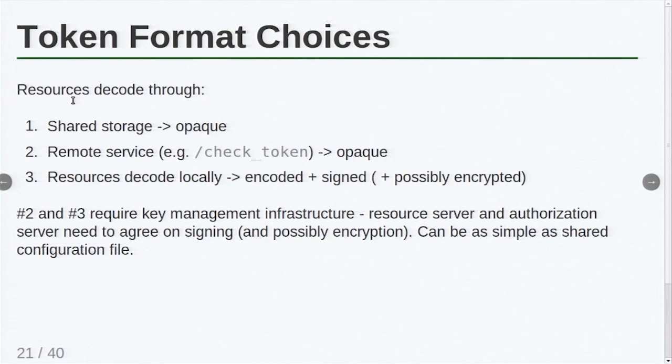Nothing to do with the spec, right? The spec just says basically the resource server has to be able to decode the token. It makes sense to me that you could do it through an endpoint, so we provided that. Incidentally, I think that's an OAuth2 protected endpoint, but again, nobody's going to tell you how to authenticate that. Or third choice, you can have resources decoded locally and signed, and the signature is verified. Possibly also encrypted. People do sometimes encrypt the data in there as well. If you did that, that's just an extra cryptography step, and extra secrets to protect, probably.